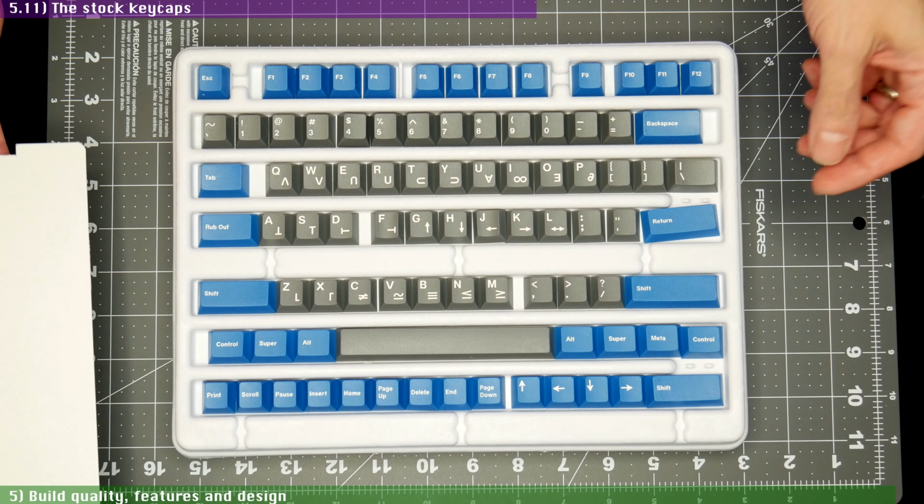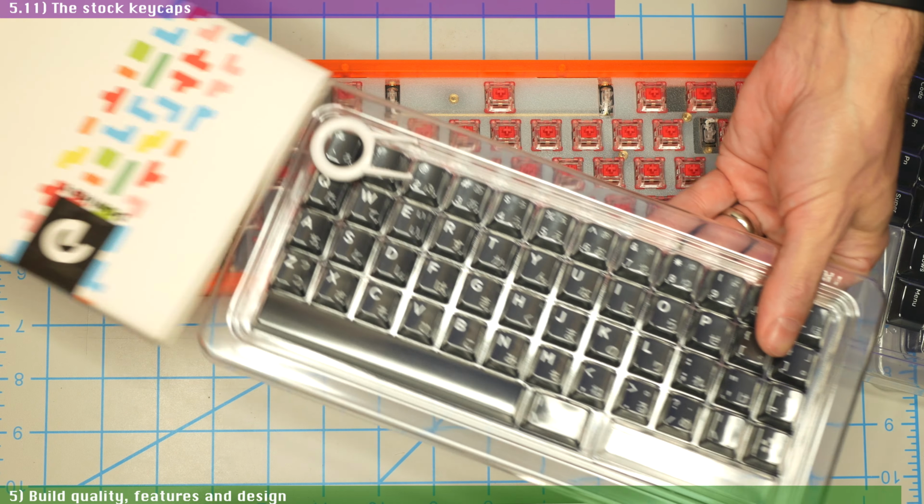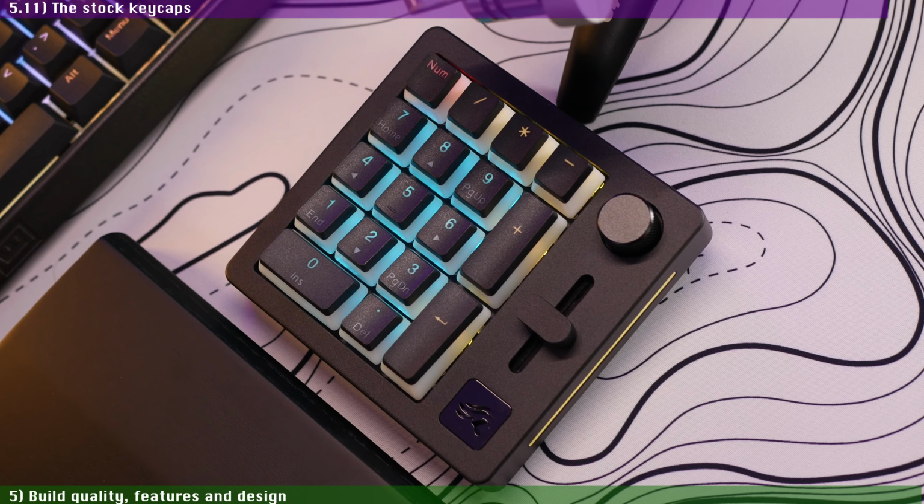While I wish Glorious had used something nicer here, I'm sure they quickly figured that most people who buy this NumPad will immediately replace whatever stock caps they have for those fancy GMK, JTK, EPBT, Dummy Key, or any of the other dozens of premium ABS and PBT sets people have been buying for the last few years, and which they never use the included NumPad keys that come with those kits. And as you'll see here later, replacing the stock keycaps would definitely improve the looks and the experience of using this NumPad.